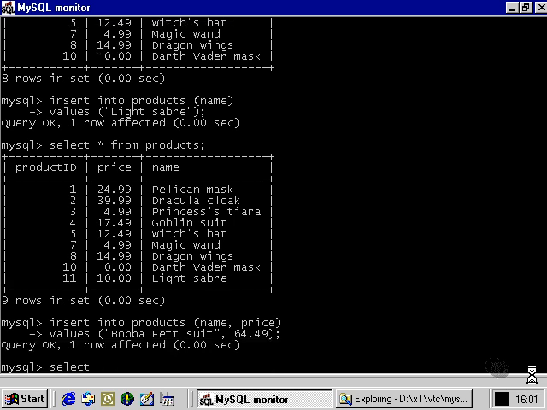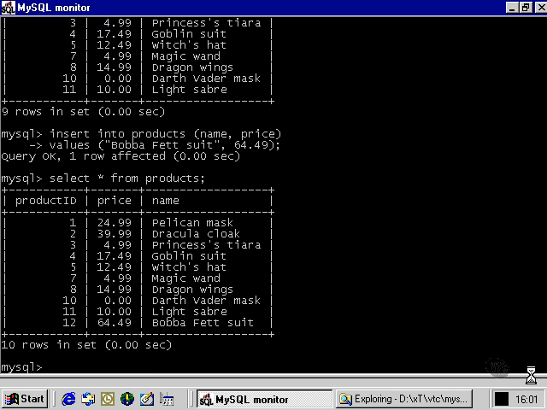Now if we take a look at the data in our table, we'll see that if we specify a price, then again, the default doesn't come into play at all. It's only if we don't specify that the default value is used. Let's take a look now at how we can specify a default when we're creating a table rather than changing a table after it's already been created.